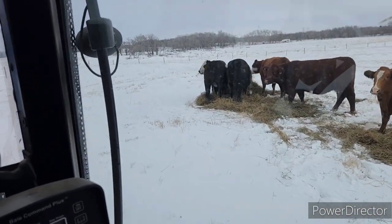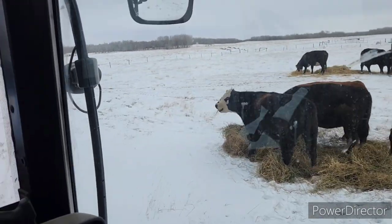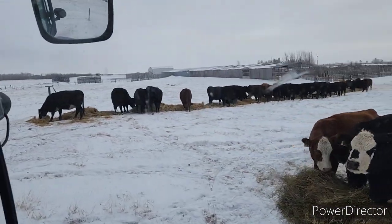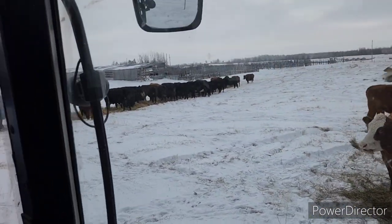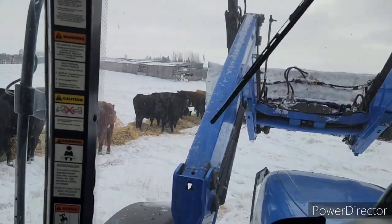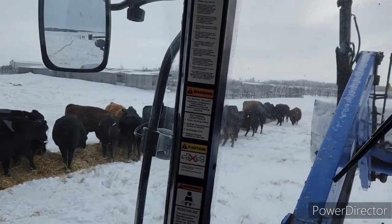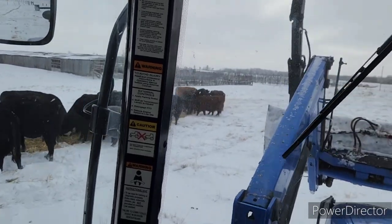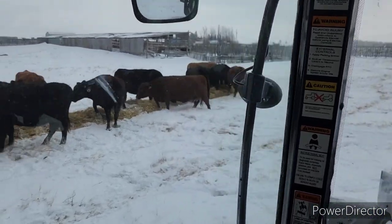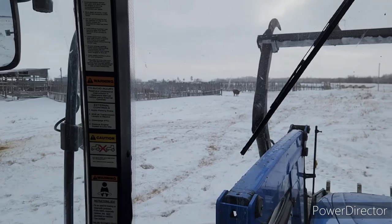Alrighty, guys, well, we left the shack, and because we have to feed some cows too, right? You just can't sit in the shack all day. So I fed the cows here kind of right in behind the barn area. And I gave a little bit into what we call Corral 3 so that they get used to coming into Corral 3 for their water now from a water bowl versus a dugout. Because I really don't like them drinking water direct out of the dugout in the middle of the winter, especially this time of the year.